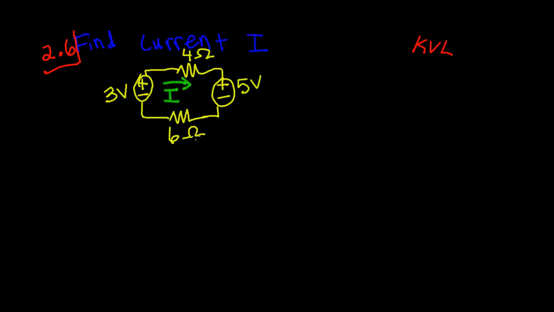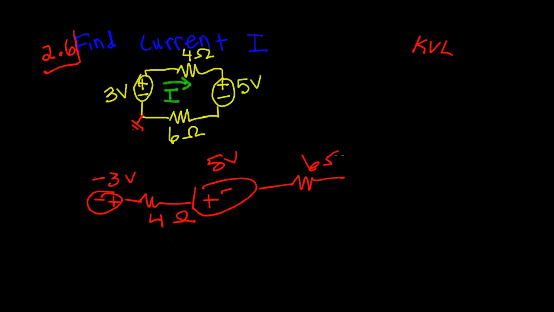So this one is finding current I. So if we go ahead and define a zero point or a ground, which would be to our reference to ground here, I can redraw this. So you got minus 3 volts. So basically we got minus plus, and you got a 4 ohms here. And then you have, well, I guess that doesn't matter. But we have a plus minus for the 5 volts. And then you have 6 ohms here. And then that ground that we terminated. Now as you can tell, this is all in series and here's one current I.